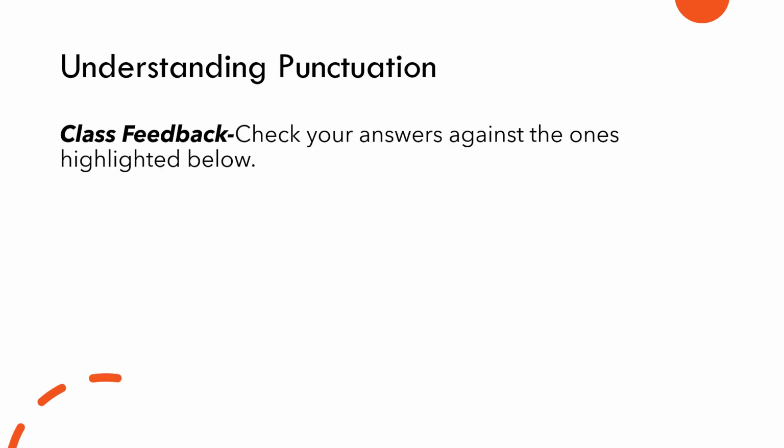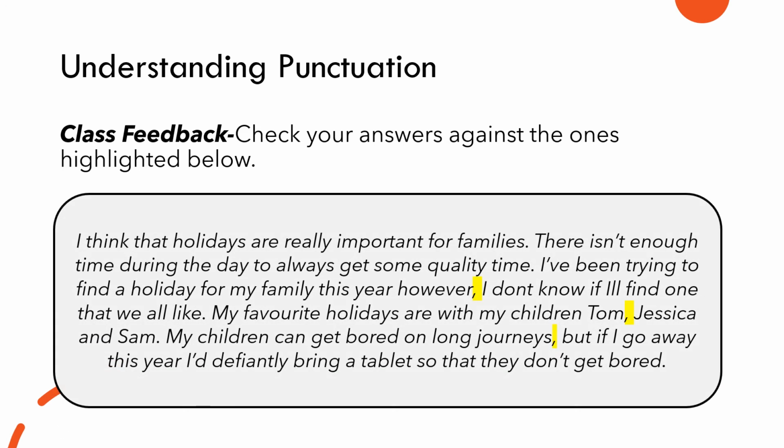So if we have a look now, have a little bit of feedback and see if you come up with these ones. First of all, I've highlighted where the commas need to go in the passage, and next we're going to talk about where the apostrophes are going. Again, apostrophes are used whenever we omit a word, so missing out a key letter from that word, or when we are showing possession. You can see there as I scroll through, there's a few instances where we would have needed to use an apostrophe so that it makes sense. If you want to pause it, if you want to go over it in more detail, you're more than welcome to do so.